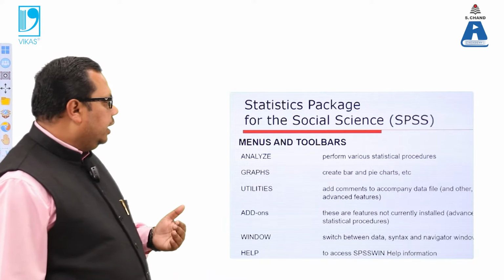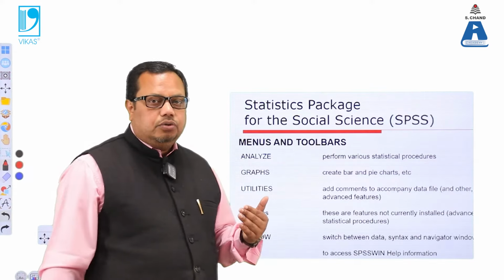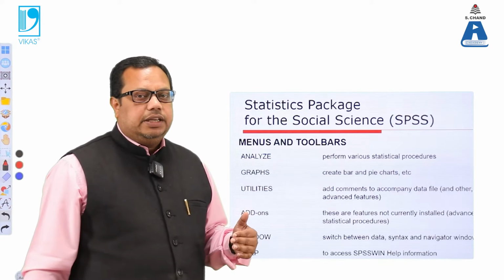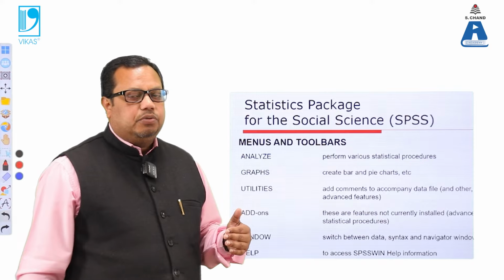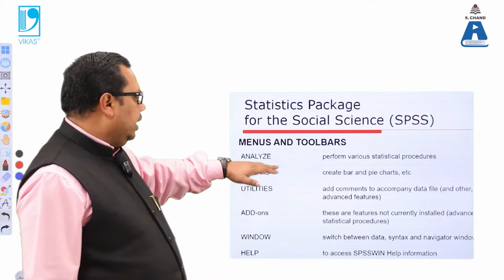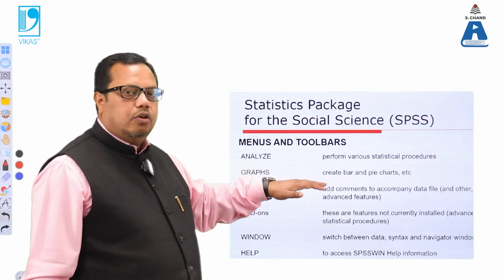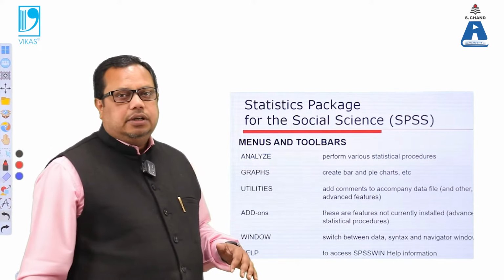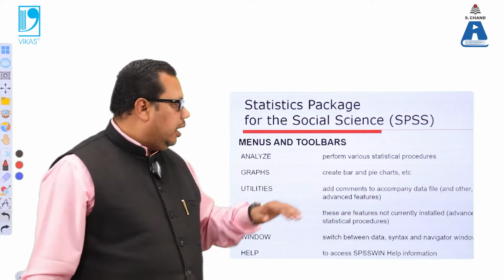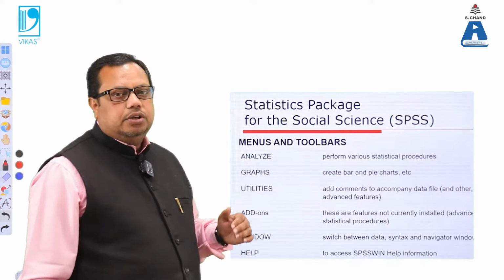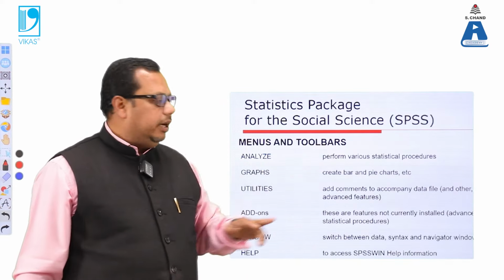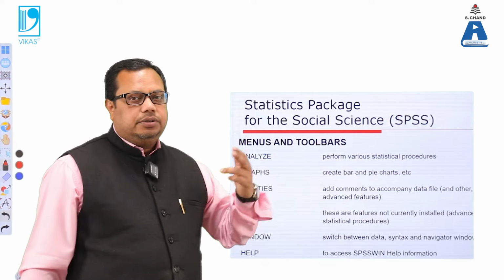So here we learn what you do in analyze: when we have to analyze mathematical operations, whatever mathematical operation we are doing, we can use analyze. Then we can go for the graph. Either we can use a bar graph or a pie chart. A bar graph can be used so that the variation can be seen in ups and downs, but in the pie chart we can see it in colors.